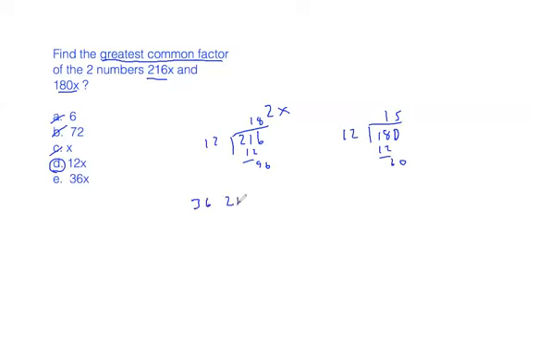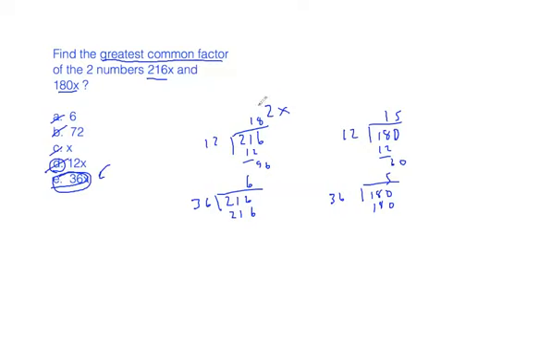Does 36 go into 216? And you could try that and say, okay, well, 6, and carry 3, and we've got 21. So that works. Does 36 go into 180? Try that. 5, and 5 times 6 is 30, 18. So this is greater. So then this would be your number right there.